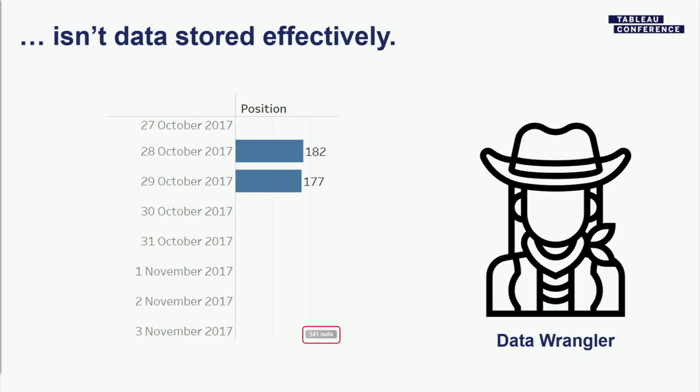The way that the data wrangler would want to store the data, in the less efficient but more effective way for analysis, is to have a date for every single possible day that the song could have charted, and then a position number if the song made it into the chart. So we can see in the outlined nulls indicator that there's 141 days of the year that the song fell out of the chart. And so this isn't necessarily the most efficient way, right?